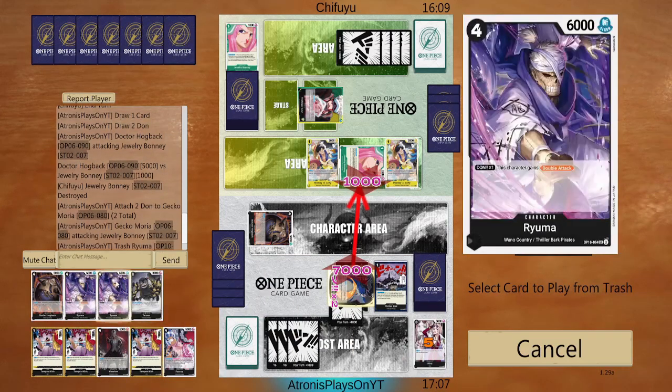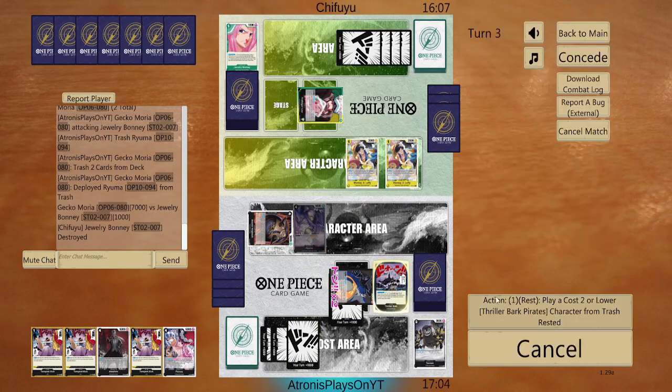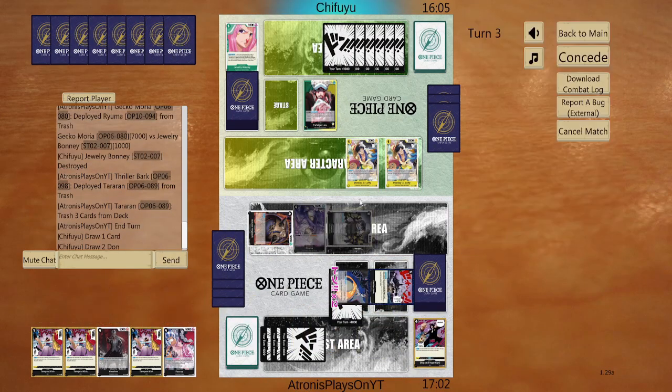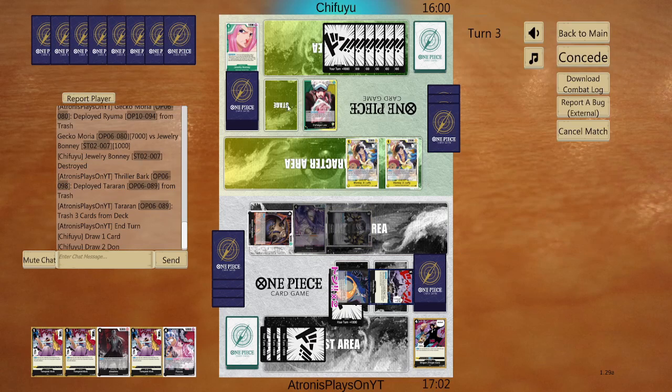So we do have a Tararan, so we play Ryuma. And we have another Ryuma as well. With that 1 Don left, we just play stage, rest 1, play out Tararan, trash top 2. Now we're chilling. Now we have an extra body to swing. Just 2 Dons attached, 5 for more extra poke. And if they decide to swing at it, we could trash 3 cards more.